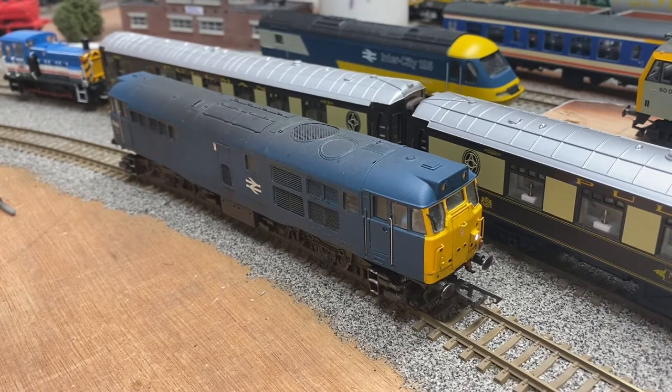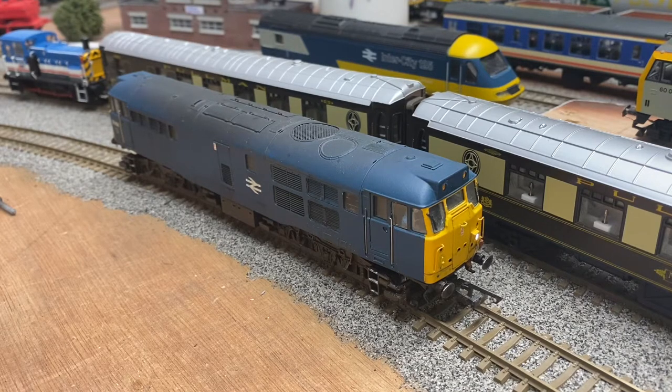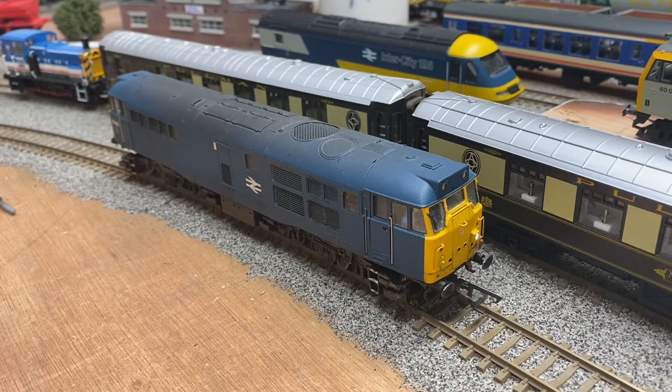If I was to run this in to make it sound more realistic, what I would do is set the primer going and then start the engine up. Yeah, that sounds a bit more realistic. Right, now the engine's running, we can test out function 5, which is notch up. And then F6 is notch down. And F7 returns it to idle.